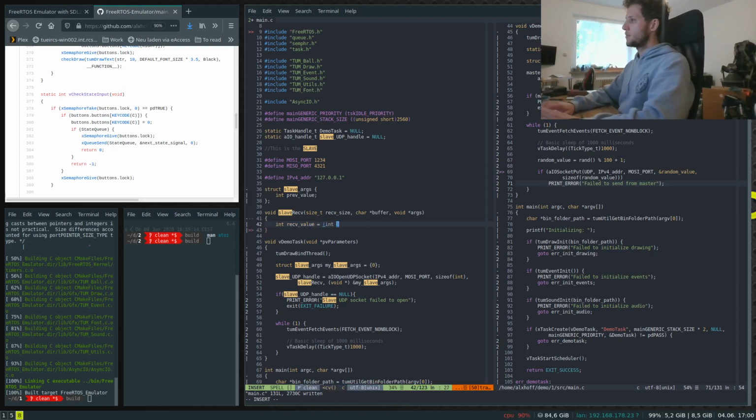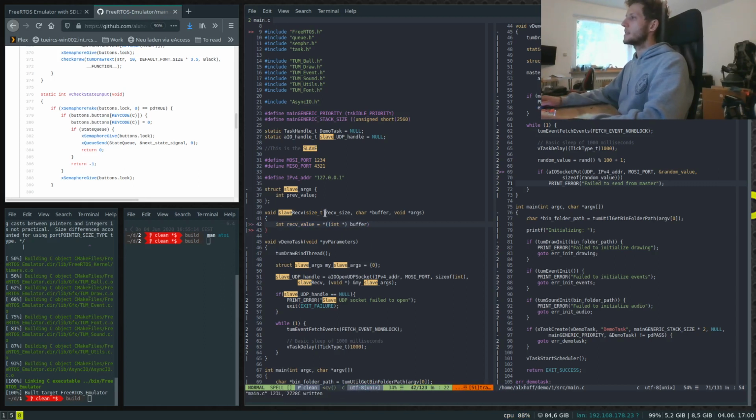So we're just going to go int pointer buffer, but now we want to get the value at that address. So we've typecast it here, with brackets to make it really clear.